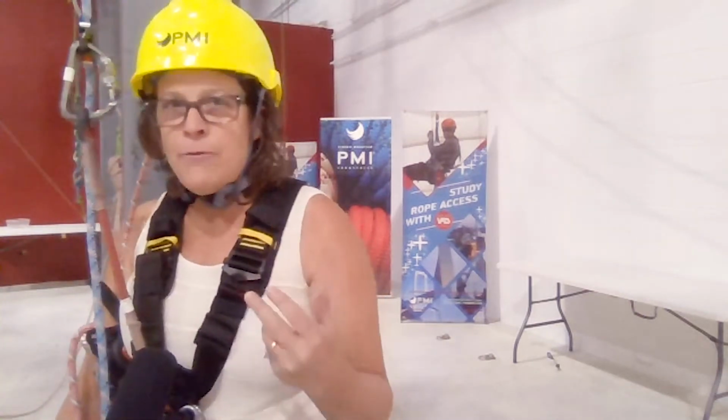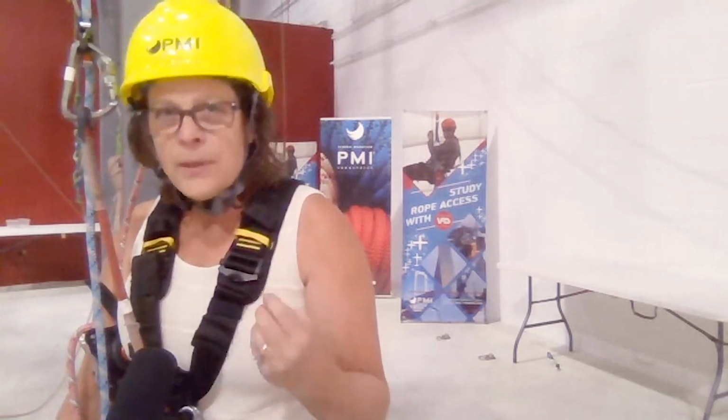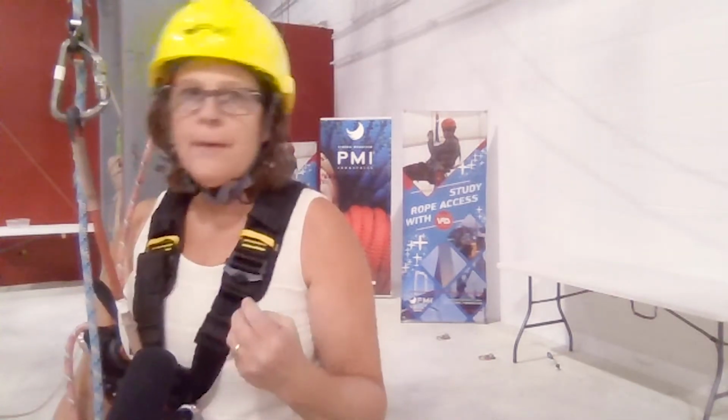So the ANSI Z459 standard just doesn't address any of those because they're not typical rope access systems. So if you're using any of those kinds of systems, you would be working outside of what we consider by the Z459.1 standard to be typical of rope access, and different criteria and regulation would apply. So in the absence of ANSI standards, what regulation would apply to a twin tension system?